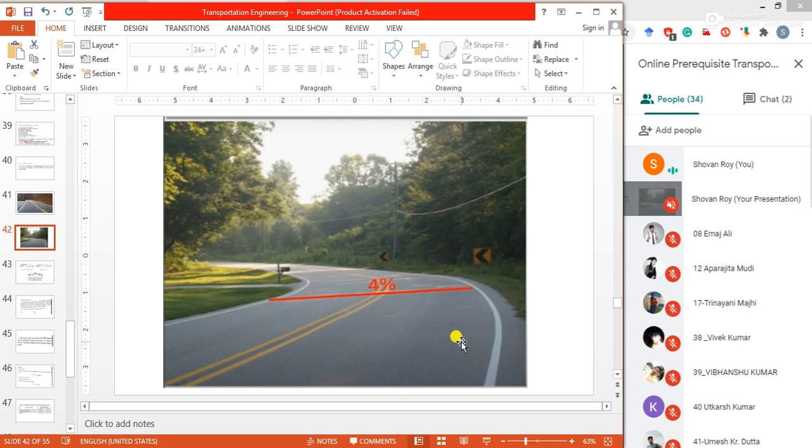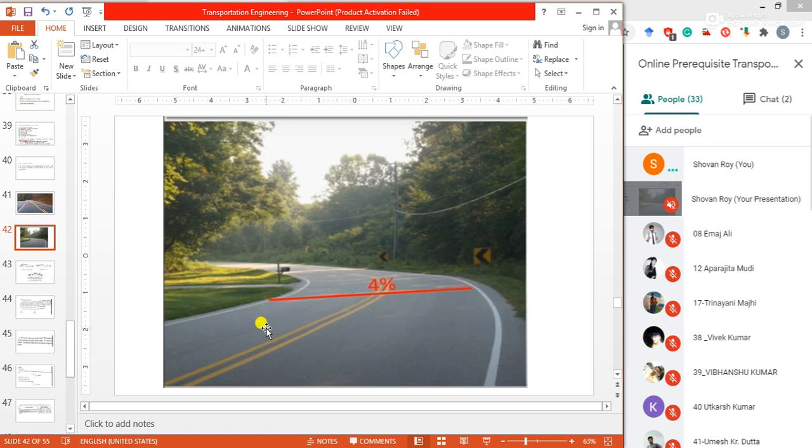This type of camber you can also call super elevation. You have seen super elevation in your physics class in class 12. We also have super elevation in our transportation engineering class, so you will get the broad idea of super elevation after two or three classes. This is also super elevation, as well as camber. One side is raised and the other side is down. The elevation of one side is high, and the elevation of the other side is lower.